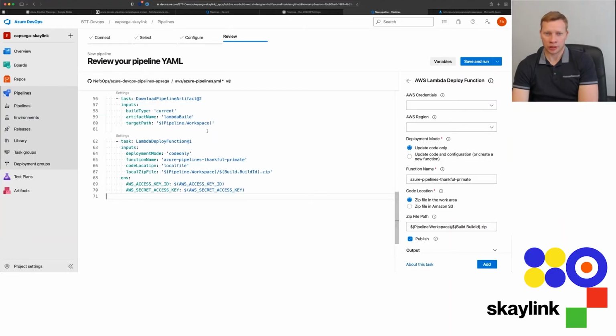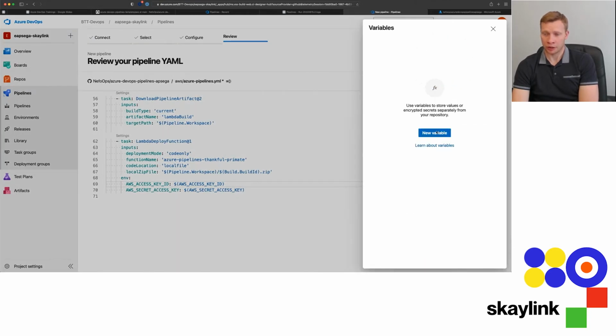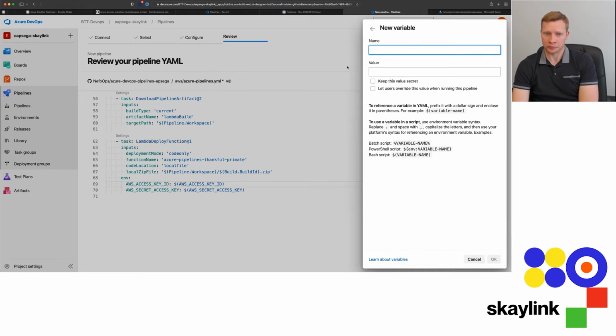Now we have to deploy our Lambda function, but how does it get our AWS access key and access key ID? Here we're providing them as environment variables. In Azure Pipelines, you can also define your variables. So if you hit variables and hit new variable, let's provide the AWS access key name.